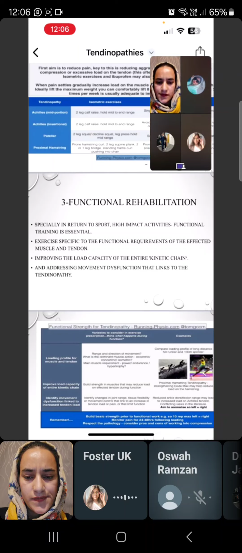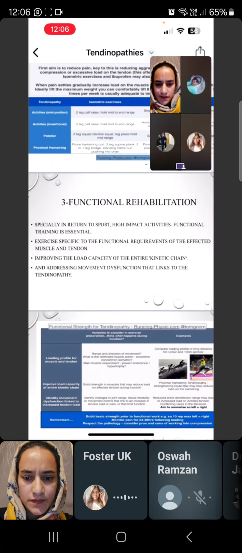Movement patterning, false pain behaviors, false movement patterns. If there's a dysfunction, you have to correct that. If some muscle is weak, correct it because that's going to disturb the whole mechanics. In the whole chain, if one muscle is weak, that's going to disturb the full recruitment of the function. Because in function, when you're walking, you think it's only the Achilles that's working? No, every muscle is working. The full chain is working.